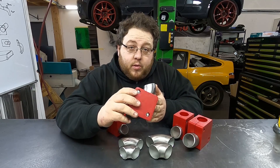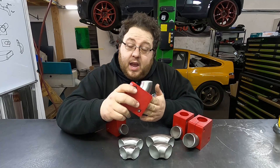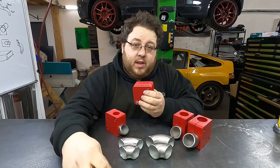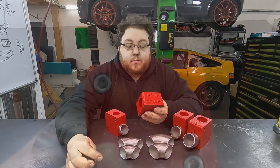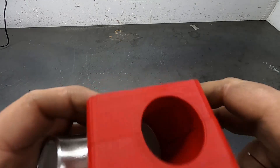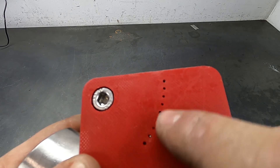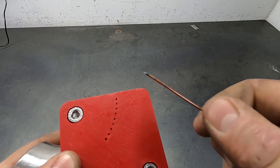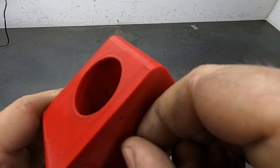This is the inch and a quarter fixture, and I'm going to quickly demonstrate how you use it — it's dead simple, you can't get it wrong. All you need is a bit of 1.6mm welding wire. As you can see, we have a series of holes on both sides — this is your degree gauge, it goes up to 45 degrees in five degree increments. You take your 1.6mm welding wire and put it in your desired hole.